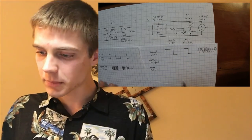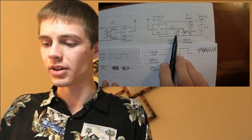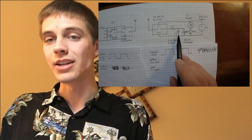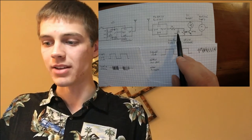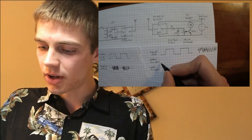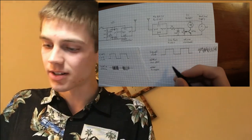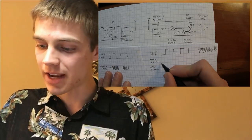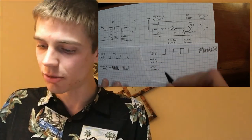Now, as soon as this signal goes through the low-pass filter, what happens is that when the signal is high, it's trying to charge this capacitor, and when it's low, it's trying to discharge this capacitor, of course, through this resistor that slows it down a little bit. So when you have a really slow signal like this, that's like 70 hertz, you actually have time to charge and discharge the capacitor. So it's passing the low frequency signals. That's why it's a low pass filter.